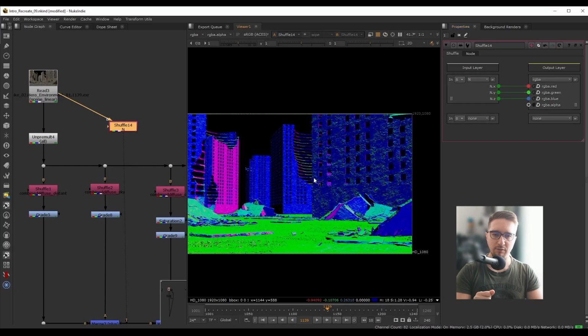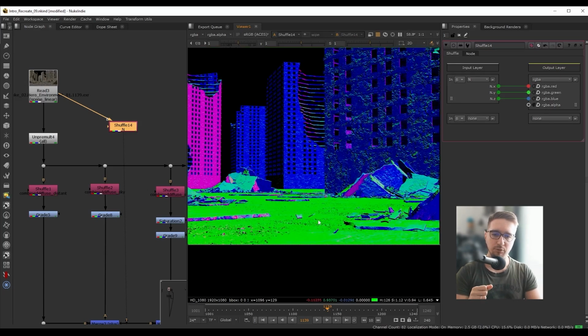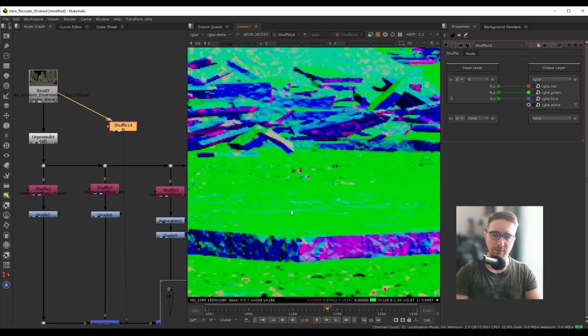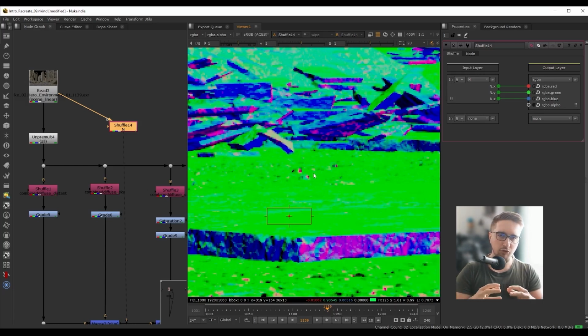And right away, this is a weird looking pass. You might imagine that there's no way that we can use this in our comp. So if I were to just simply add this on our comp, it would make no sense. But what this normal pass is, we output the normal vector values as RGB values. So we can see here, if I were to isolate this part here, if I were to draw a sample region, we have negative 0.01 on our red channel, roughly 1 on our green channel, and then again roughly 0 on our blue channel. So we can imagine that the RGB channels in this case are going to be our X, Y, and Z values for this specific pixel.